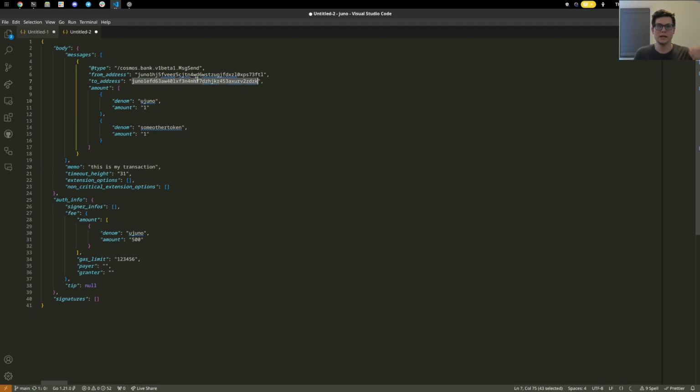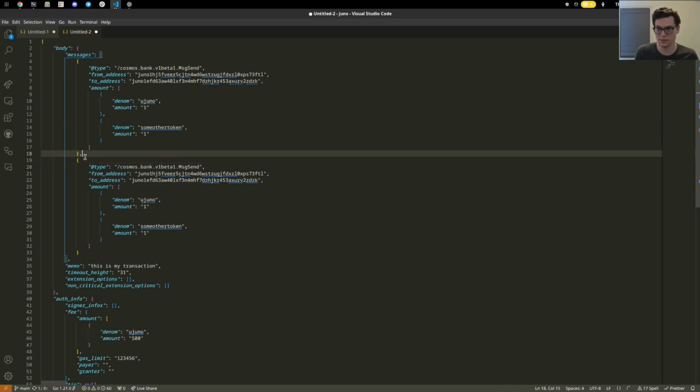Now, many developers think, I want to run multiple transactions per block. So can I submit this transaction, and maybe I want another one that does, say, another bank send or a message delegate or an execute on the contract. You could do this in multiple transactions by increasing the nonce of the transaction, and you can get about 20 transactions in per block per account, but it's much more efficient if you actually run multiple actions within your single transaction. This can be done easily just by increasing the amount that is within the array.